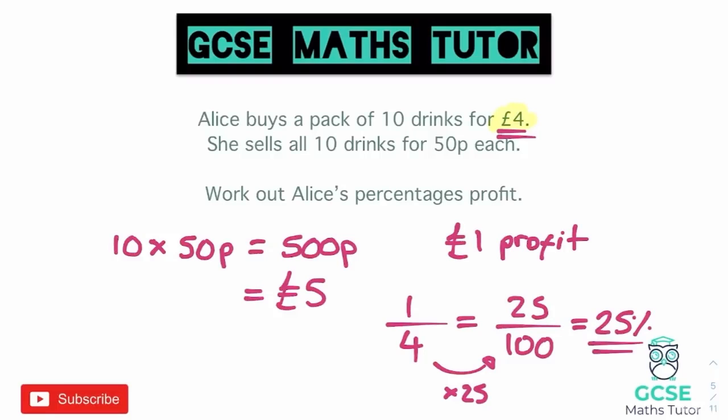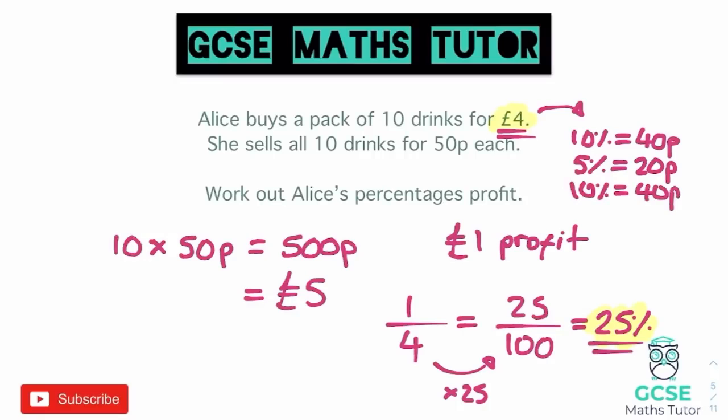Again, you could work out that percentage of the original. 10% of £4, obviously you get into decimals here, but 10% of £4 would be 40 pence. We're trying to get to £1 profit, so we'd probably also want to get the 5%, so 5% would be 20p, and then we can build that together. We could add another 10% in, which is another 40p, and in total that now makes £1, and the total percentage there was 25% when you add those three together.